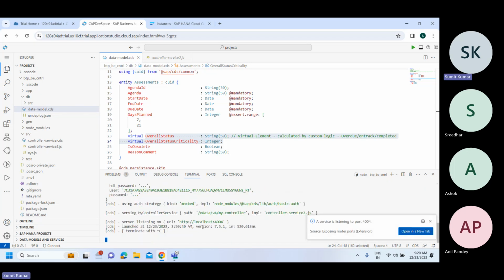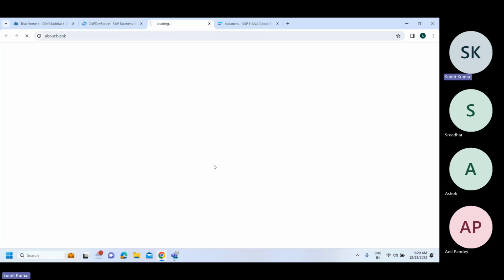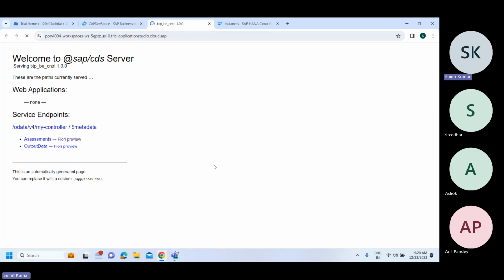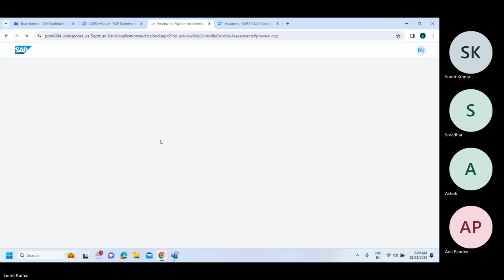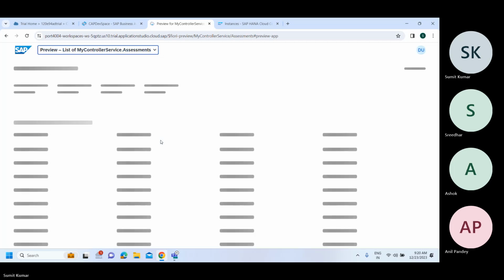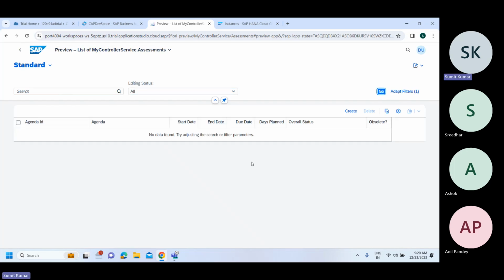Yeah, it has got some DB passwords. Let's just open it in a new tab. And let's just open this. Okay, it seems we have not got any data because we never created one.